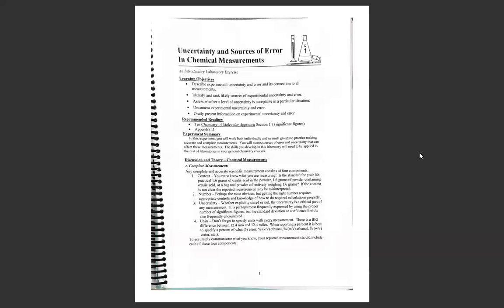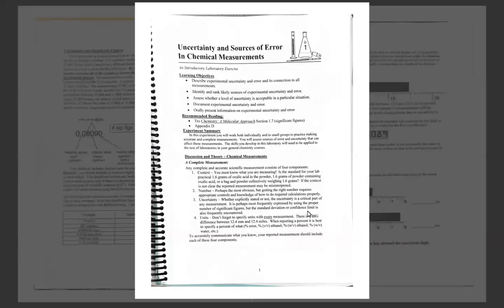So first thing I want to point out is pay attention to your learning objectives and your experimental summary. Those are things you'll want to include in your introduction. Again, paraphrase all of this. Don't directly copy it. It's important to have in there so at least you have a baseline of what to follow in the lab. So a lot of this other stuff, discussion and theory, it's really important that you read this up and understand what we're actually trying to get at here. This will also help with your introduction, but more of it should be covered in the experimental summary. But this will really show you all the details.